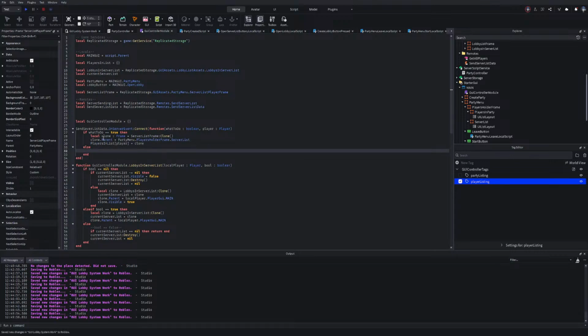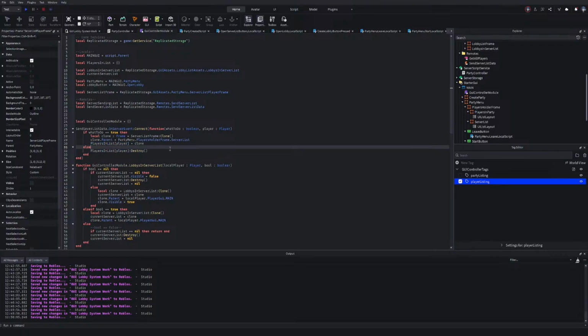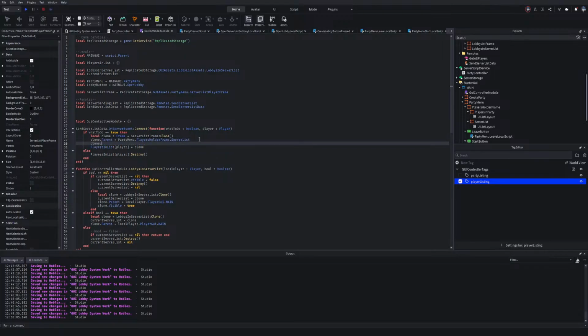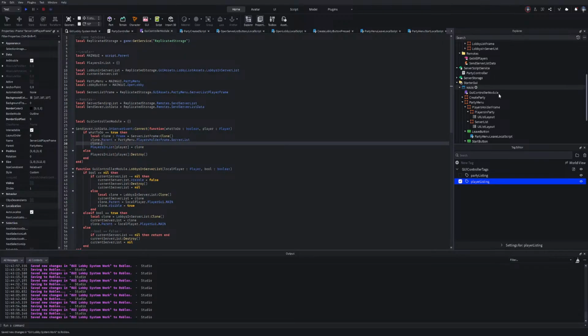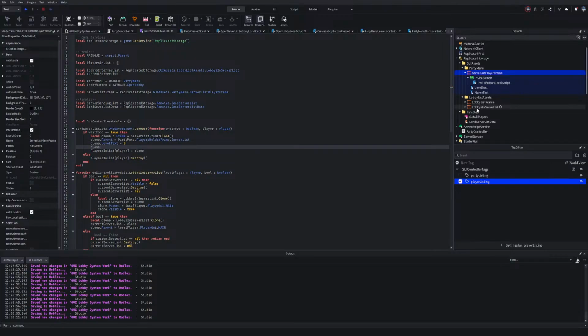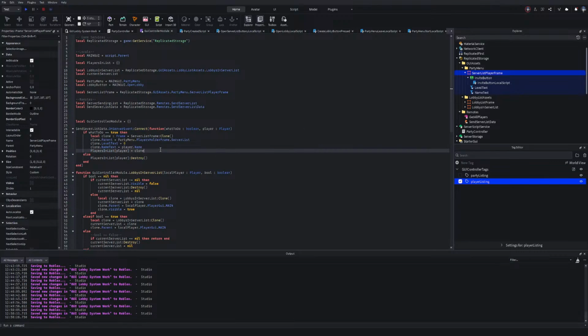Else, if we're removing it, we're going to look for this and then just destroy it. Easy! Look at that! Okay, I'm starting to get it. Clone dot level text is going to equal to 0 because that's all I need. Clone dot name text is going to equal to the player dot name. There we go.